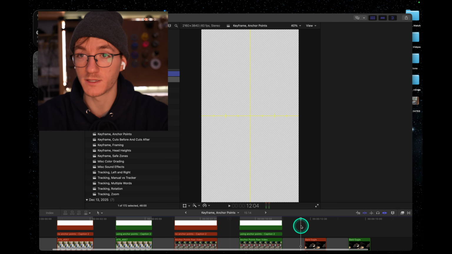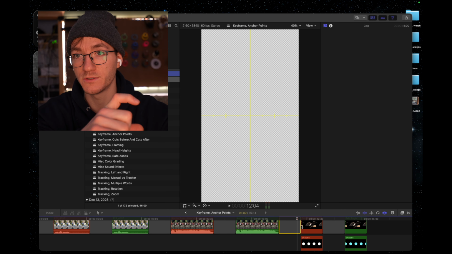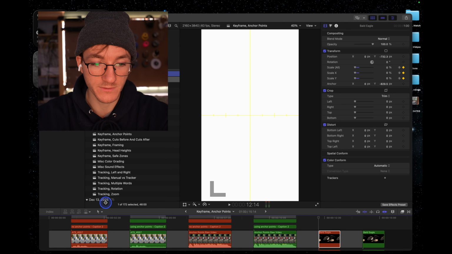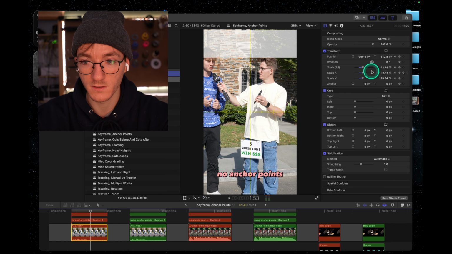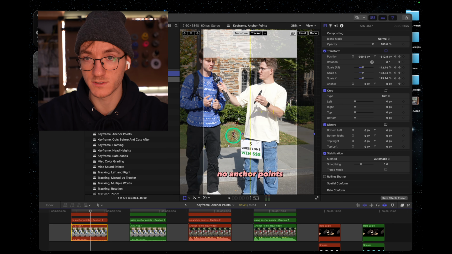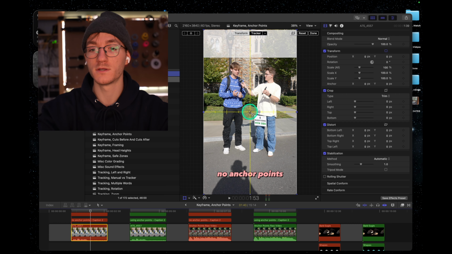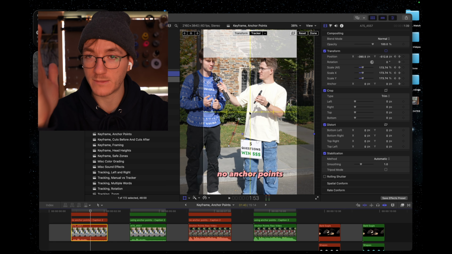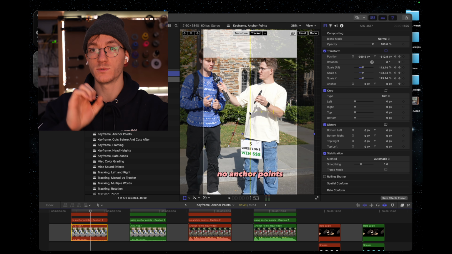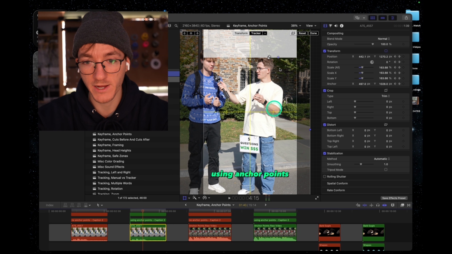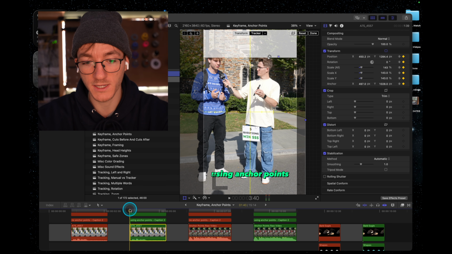And if you're having trouble seeing the importance of anchor points, let's look at it applied to a photo. Well, real quick before the photo, let me just show you on these clips the anchor point. So this is truly the anchor point 0, 0, so that's where the center of the video was shot. So you can see that's just the center of the video. So when you zoom in, it zooms into that point, and then if you need to move it to keep the subject where you want it, then it will zoom in and move. Versus this, where if you put your anchor point on the head, then it zooms into that point.